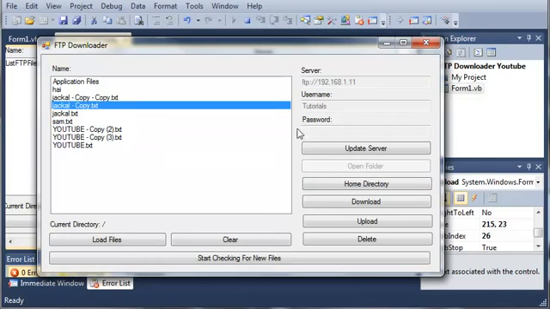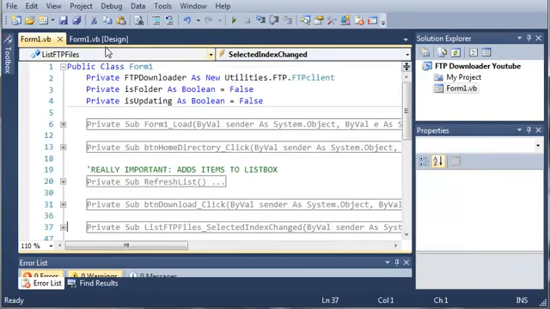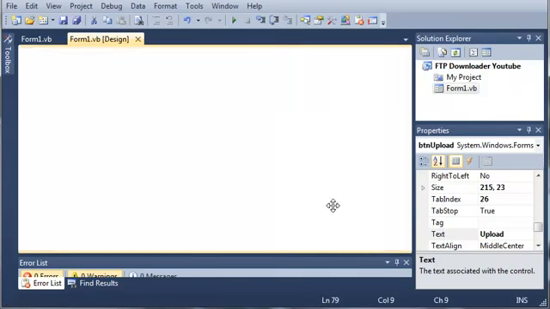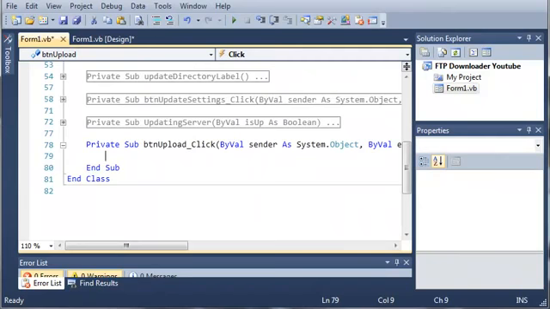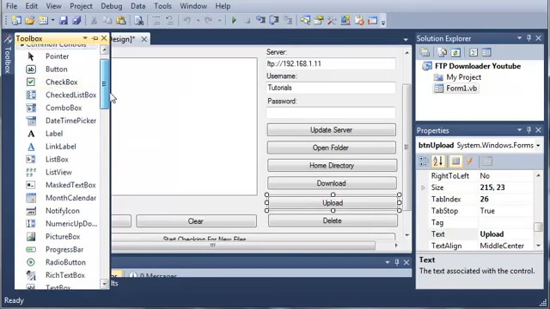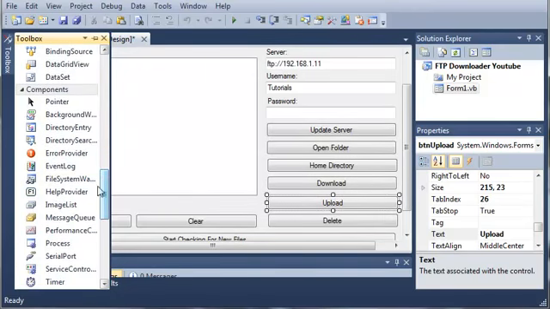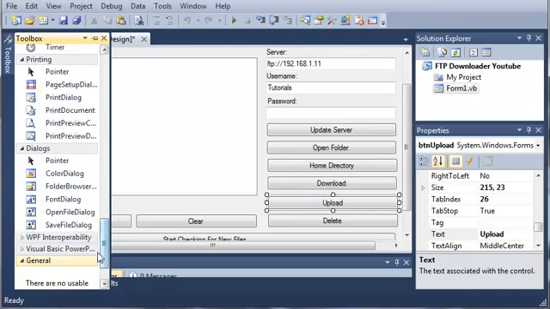So now let's go ahead and allow the user to upload a file. We'll access the click event for upload, and what we need to do is create an open file dialog. So we'll get rid of this, come into our designer, come over to our toolbox and scroll down to dialogs.